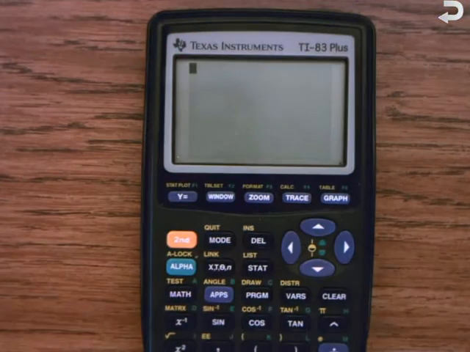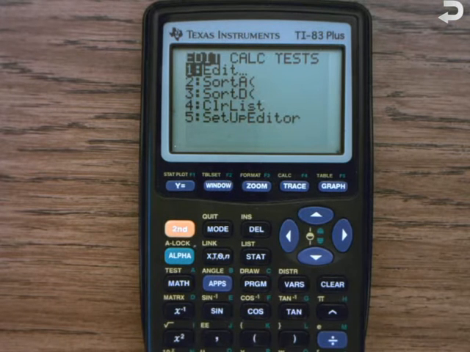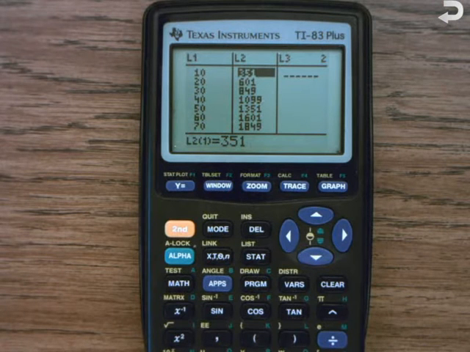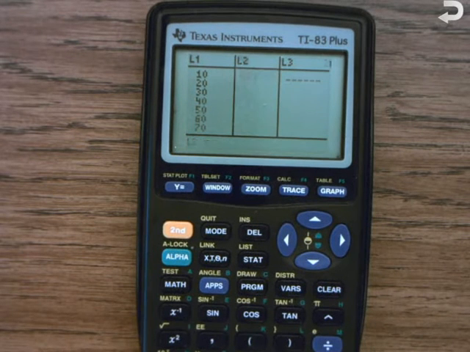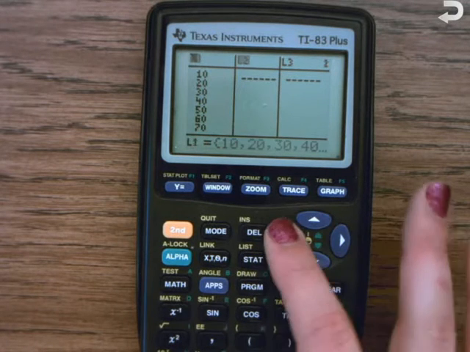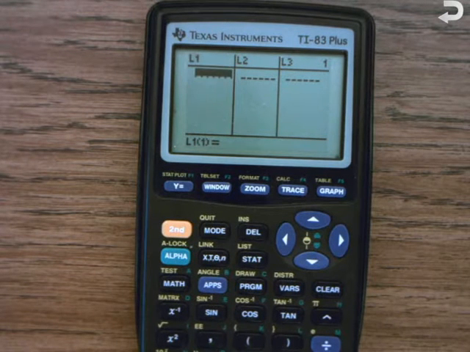Does that help? Okay, so the first thing we're going to do is go back to our list. You guys remember our list? So you're going to press the Stat button, and then press Enter, because we want to edit our list. There's probably going to be data in those lists, so remember how to clear it. You go up and highlight the list, like where it says L2, you're going to press Clear, and then Enter to clear that whole list. And you're going to do the same thing for the next one. So we're going to go over so that now L1 is highlighted, Clear, and then press Enter to clear the whole thing. So now all of your lists should be totally clear, yes?